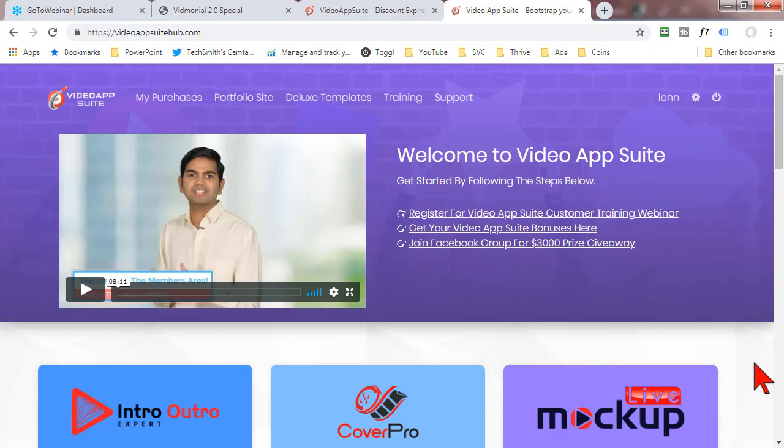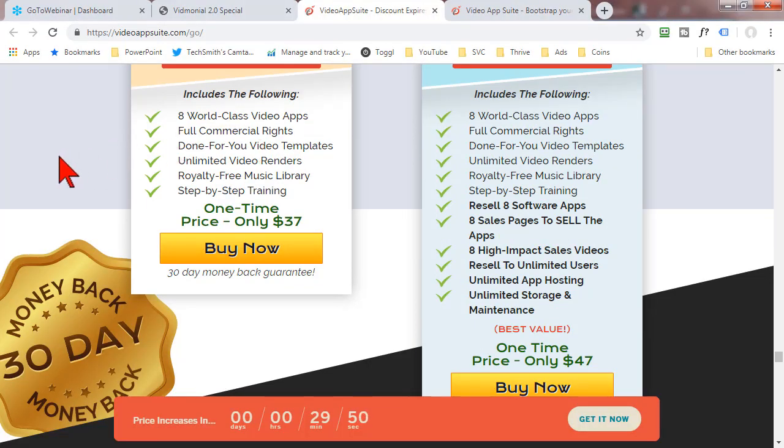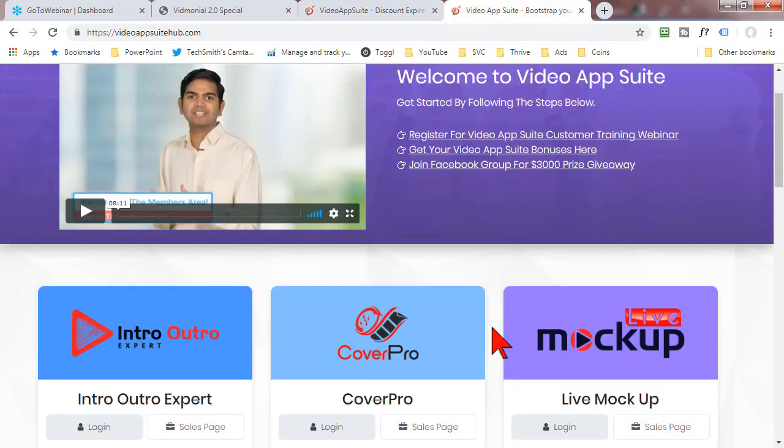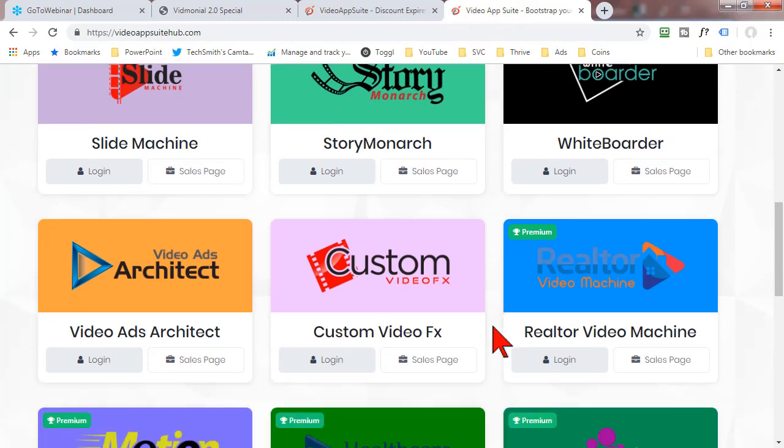The other aspect to it, I guess I'll point out, is that, well, let's just go look at the offer. Okay, so it comes in 2 flavors. One is you get commercial rights, so you could use the templates in here to create stuff for clients. Yeah, that's kind of cool. But again, man, you're just not going to have a lot of variety to choose from, so be aware of that. 37 bucks for something that has actually quite a few tools. I would say out of all the templates, with the limitations and stuff, there are probably, I don't know, maybe a dozen that are worth creating stuff with.